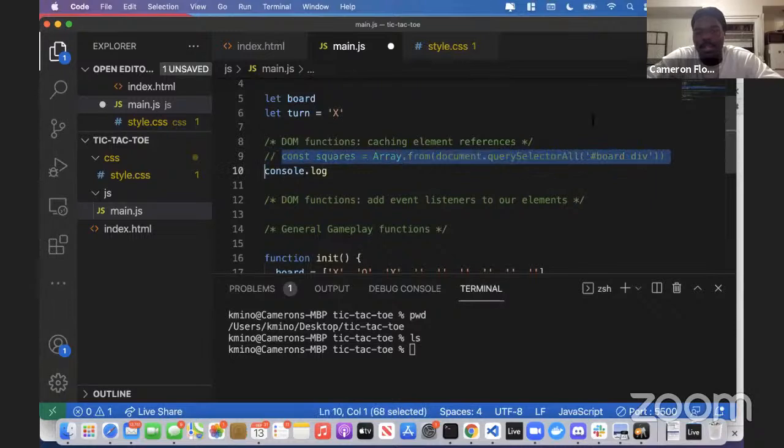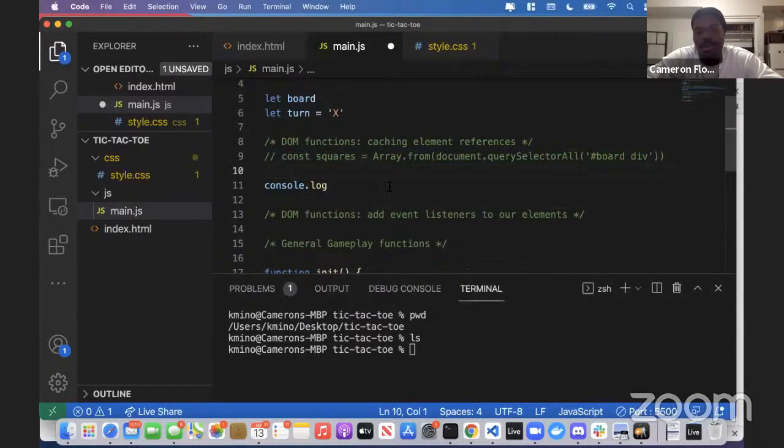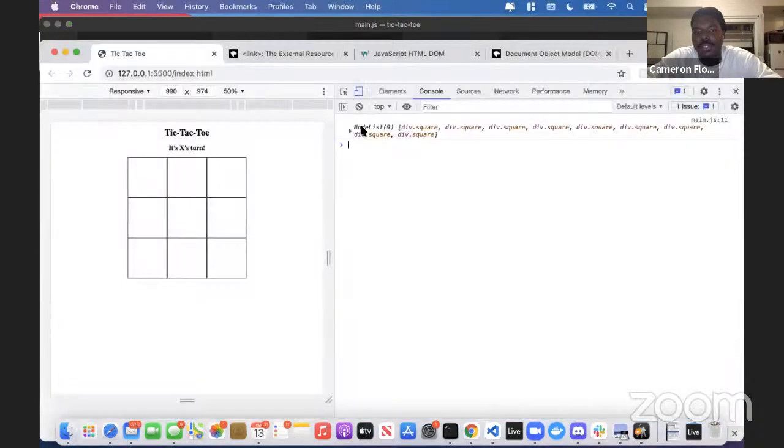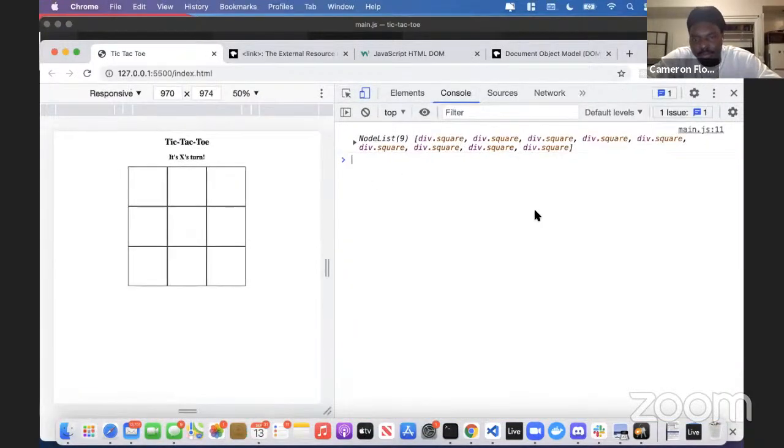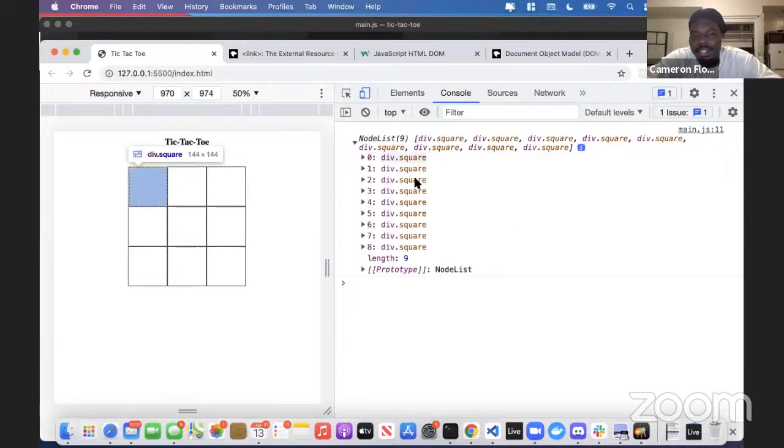So before we console log out that was the actual array, I'm just going to console log out the return of this document query selector all so that y'all can see what comes back. I know it's a little small to read. It comes back with this node list, right? The node list also looks kind of like an array. If I open it up and highlight over them, it's kind of the same.